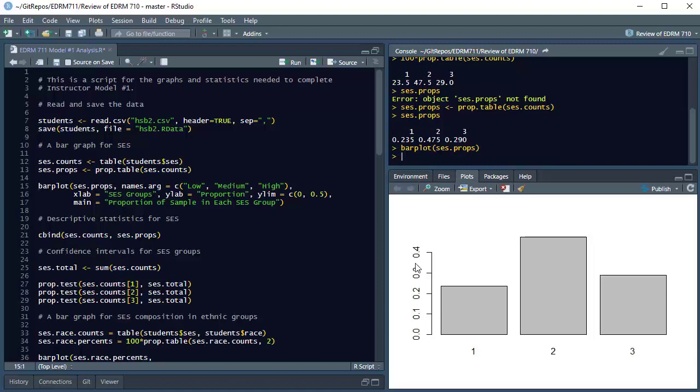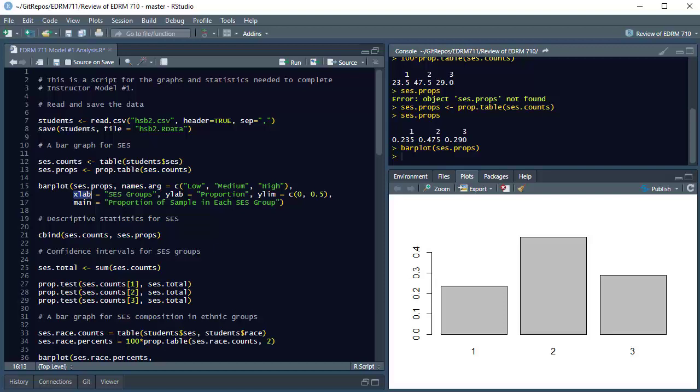Okay, but notice no labels. I don't like the range of this axis here very much. So I'm going to change this, and I'm going to add in names for each of these, 1, 2, 3. I'm going to call it low, medium, and high, and I do that with this little argument called names.arg. All the things we feed a function are called arguments.